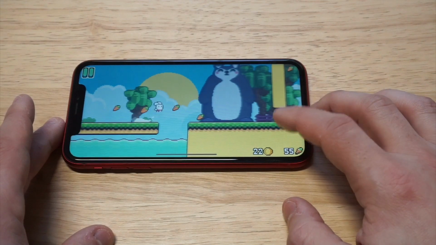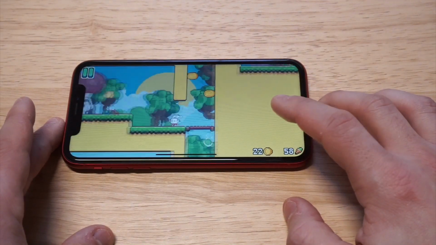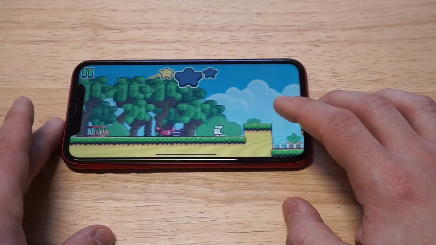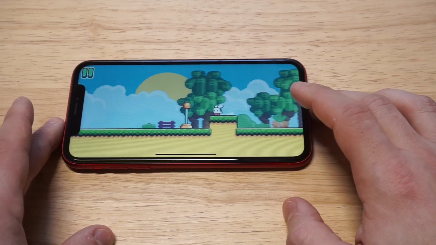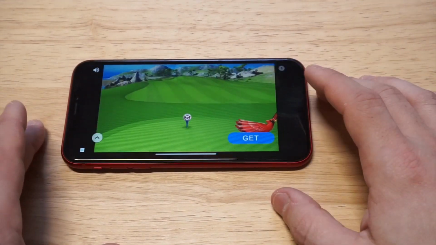Got to get these carrots, too. Getting on that wall jump now. Oh, yeah. Alright, so that's basically just one level. I want to get into the next one here.